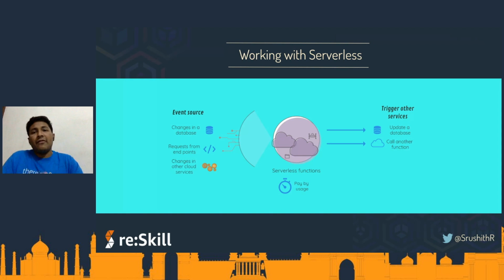As I mentioned, there are a bunch of triggers available as a part of Lambda functions, which we'll be covering as a part of this series, where we'll be talking about SQS, SNS, and the S3 trigger that I've talked about. Those things will trigger the Lambda functions, and that can in turn trigger other AWS services or update databases and so on. So this is the basic idea of how we will be working with serverless and serverless applications.